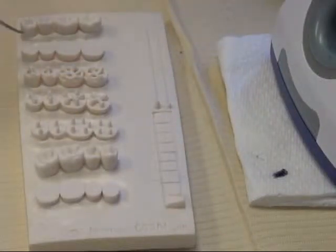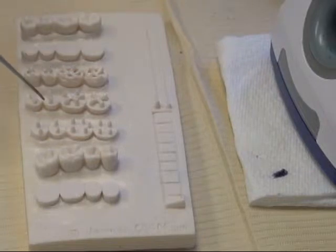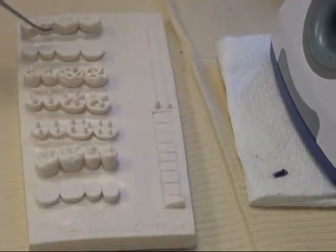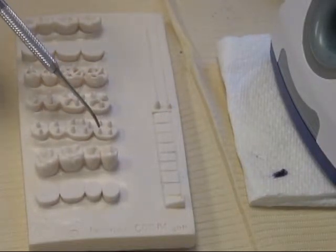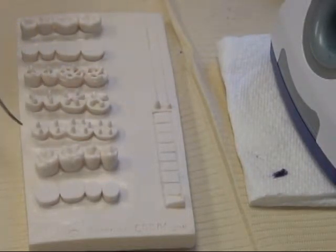This is what we call a drop wax block. It's a little device to show you the steps that one follows in waxing up a crown initially. We won't go into a lot of detail of the Peter K. Thomas method, but basically what you do is you place cones where you want your cusps of your teeth.